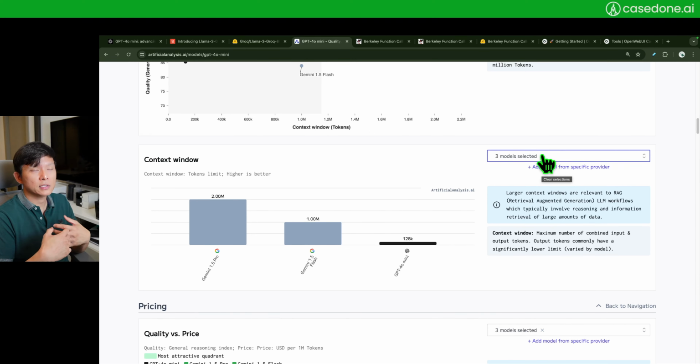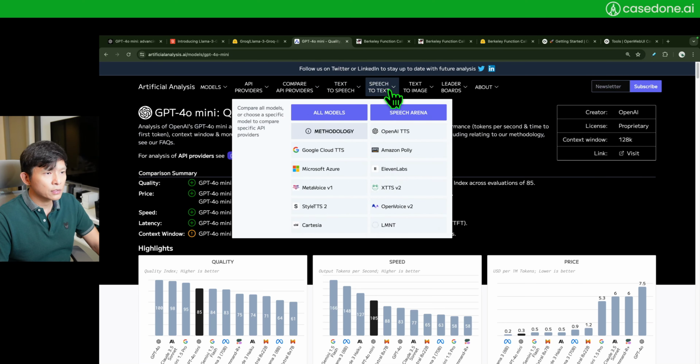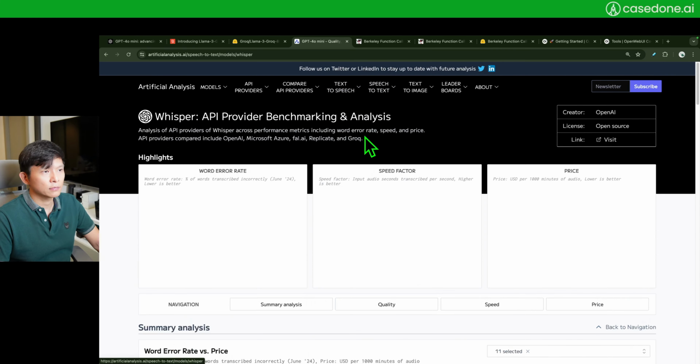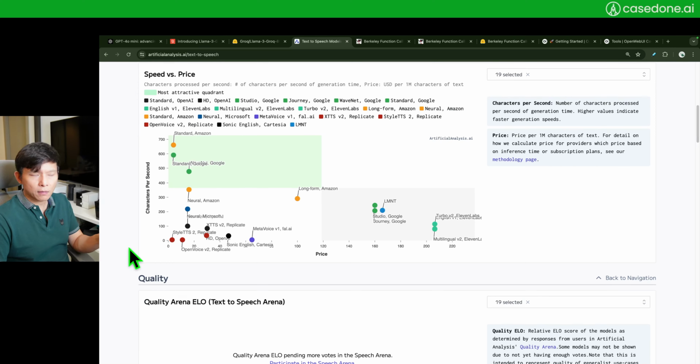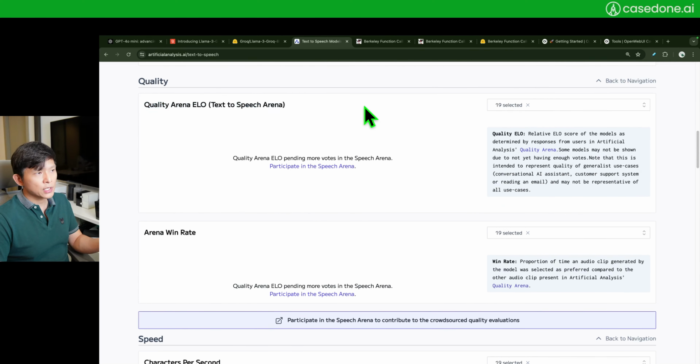Other than that, there are other things like text-to-speech and speech-to-text models. Like for speech-to-text, we can take a look into Whisper, models released by OpenAI long ago, or you can actually go to compare other models together. But in many ways, this is incomplete compared to the other language model. As you can see here now, it's asking you to participate in an arena style evaluation between two models.